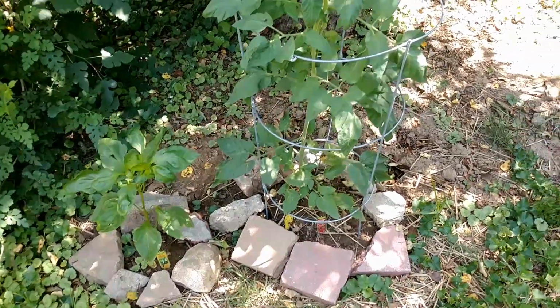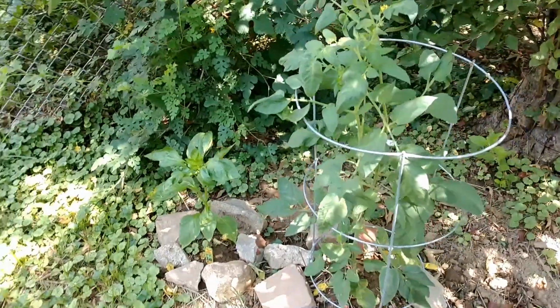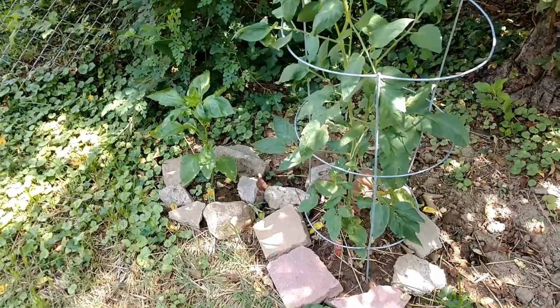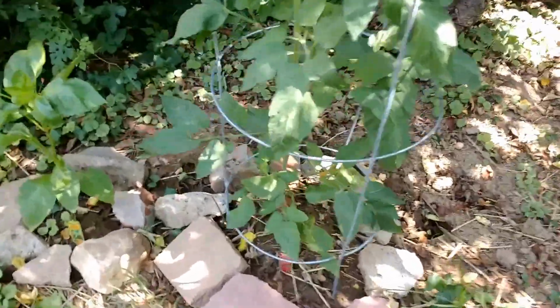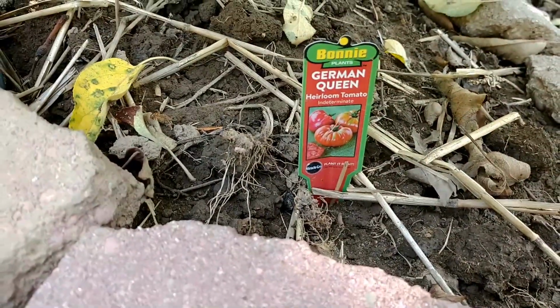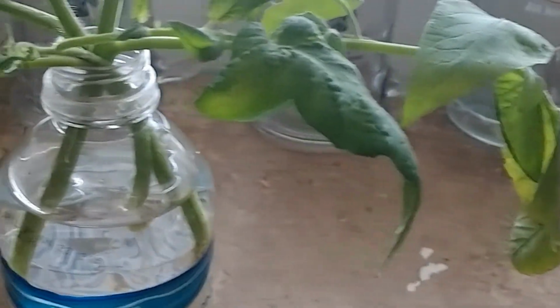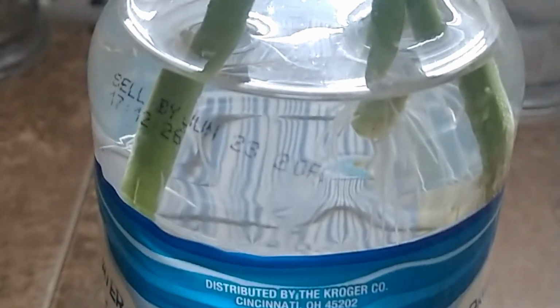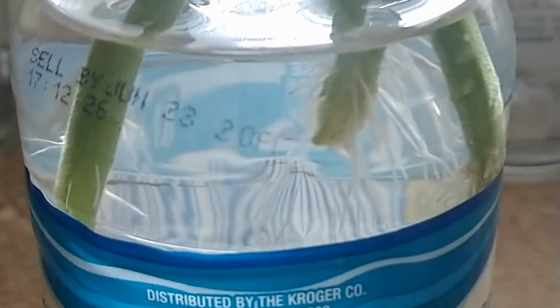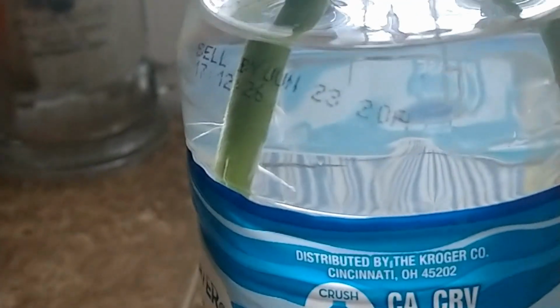And today I'm going to teach you how to grow German tomatoes in a water bottle. This is a pretty simple technique, and anybody should be able to do it and get plants as big as these. Well, first of all, you're going to need to take a clone or a cutting. You don't need any rooting hormone or anything. You're just going to want to stick them inside of a water bottle for about 8 days.